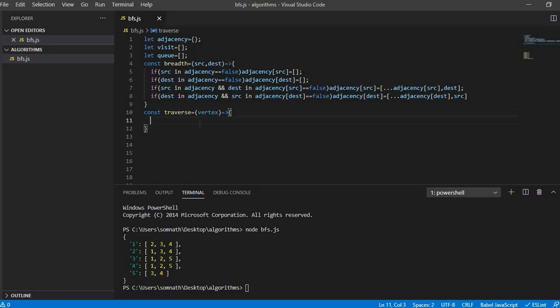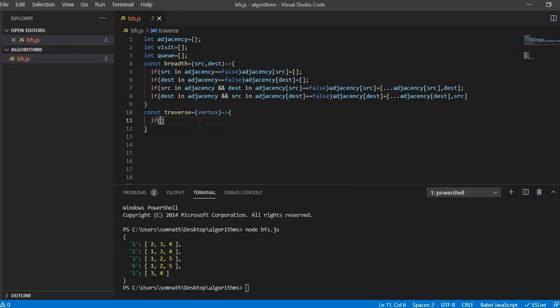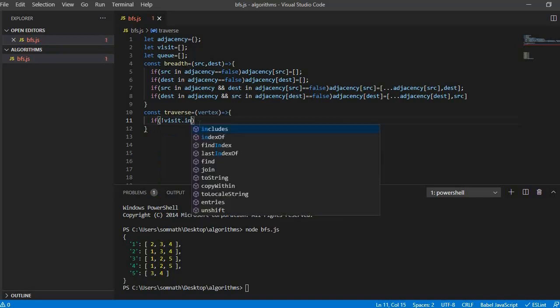So the first thing that we have to do in this function is check whether this vertex is in visit or not.